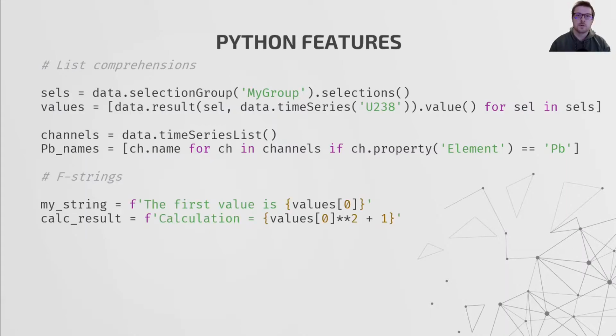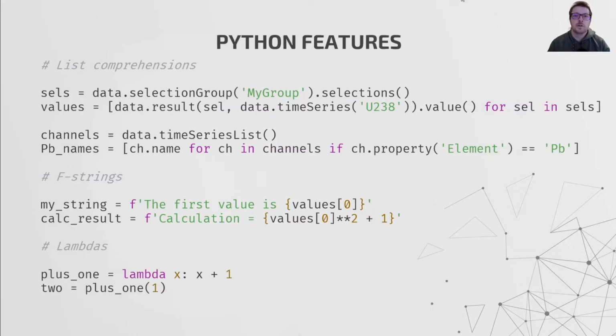The next feature we're going to look at is called f-strings. This is just a way to neatly embed the contents of some variable or expression right inside of a string. And we do that by prepending the string with an f, and then enclosing the variable or expression in curly brackets. I have two examples shown here. In the first instance, the first value in our list of values is inserted into the string. And in the second, we're doing a bit of math inside the curly brackets.